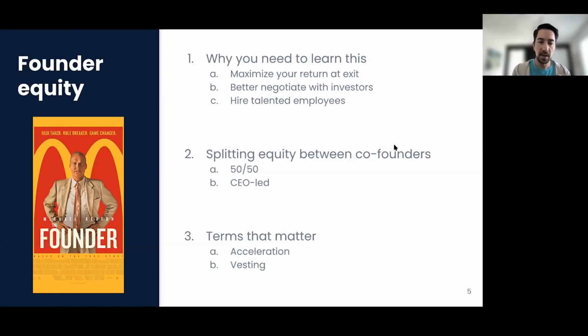Then some other key terms that are really important relate to acceleration of the equity and vesting of that equity. Once again, I have some more slides about this, but in a sense, acceleration is: does your vesting essentially accelerate if certain things occur, such as if you're acquired as a company? And of course, a standard vesting schedule would be over X years of time. I have a slide that goes in depth on this, but over X years, you receive a small percentage of your equity every single month, over, let's say, 4 years.